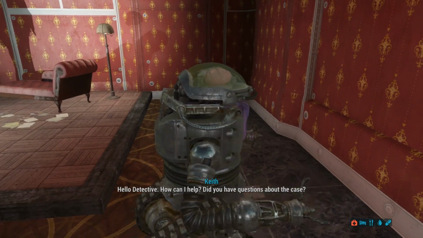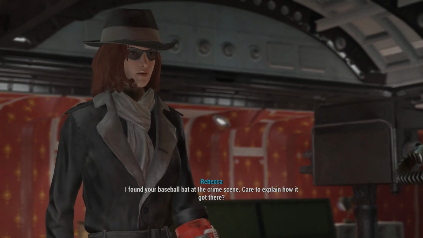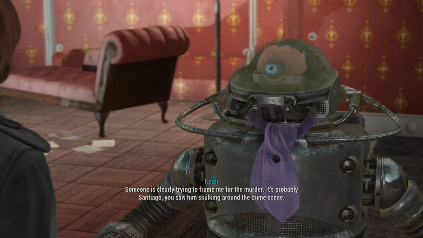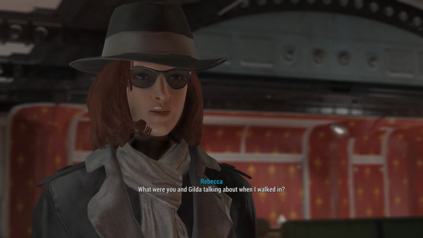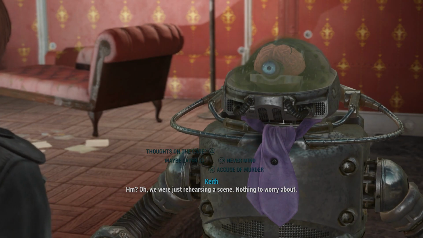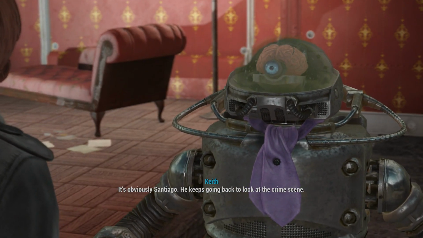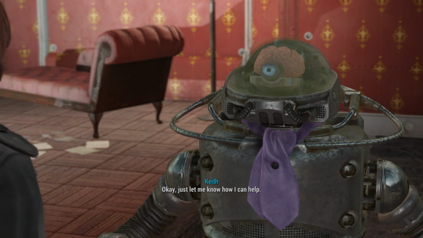Hello, Detective. Kenneth. How can I help? Did you have questions about the case? Yes. I found your baseball bat at the crime scene. Care to explain how it got there? Someone is clearly trying to frame me for the murder. It's probably Santiago. You saw him skulking around the crime scene. What were you and Gilda talking about when I walked in? Oh, we were just rehearsing a scene. Nothing to worry about. Did you have any thoughts about the murder? It's obviously Santiago. He keeps going back to look at the crime scene. Never mind. Okay. Just let me know how I can help.